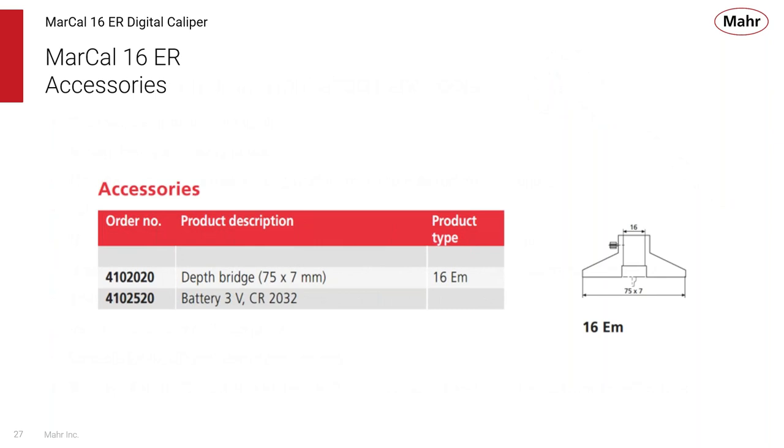Typically, the accessory that you might want for a standard caliper is a depth bridge. We showed the caliper being used as a depth gauge in one of the previous applications. But if that hole is a little bit wider and the scale or the beam is too narrow to cover that hole, you can get these bridges, up to 3 inches in width, that allow you to expand over those holes and measure the depth of that hole or groove or whatever feature you're looking for. So a common accessory is this depth bridge to help with larger holes.